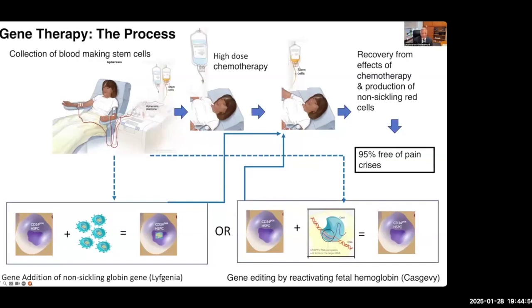The stem cells are then sent to a specialized laboratory. This is a rate-limiting factor, and as I anticipate over the next several months, as gene therapy takes off in a big way in the US, that manufacturing facility appointments are going to be a rate-limiting factor, and there is a lot of room for expanding capacity. In fact, stem cell collection is planned after the manufacturing slot has been secured.